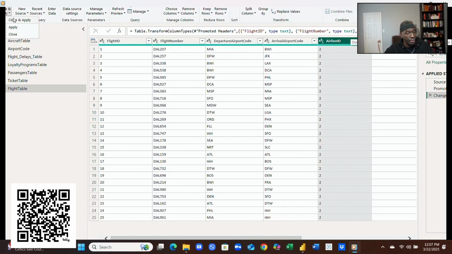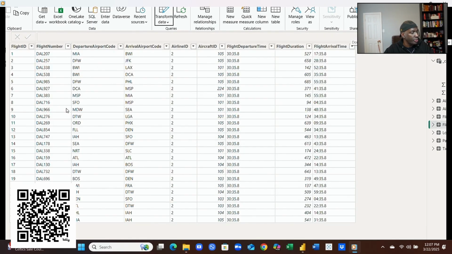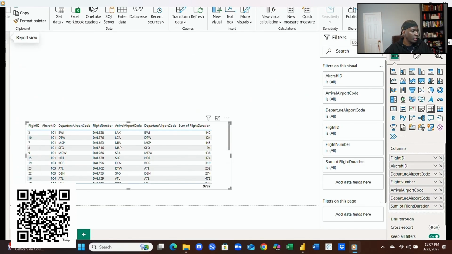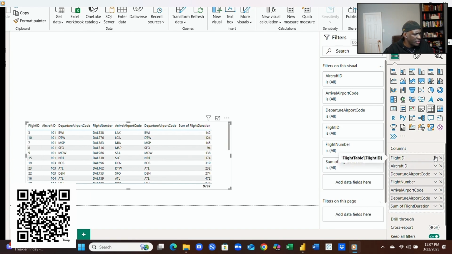In this particular report, it could be very similar to any other airline that we fly, any of the competitors of Delta Airlines, it doesn't matter. But I'm just building out a table so that we can get an idea of what the data is. I'm not necessarily trying to build this table as a visualization in this report.